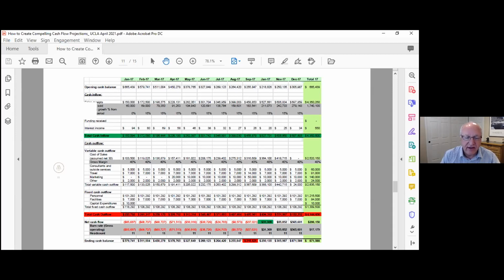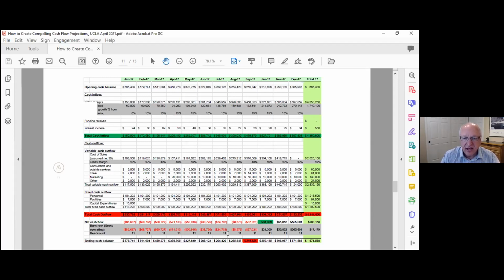I find that there's no magic number to this, and it's certainly something you would want to talk about and negotiate. But maybe having raised 10% more than you think you need to help with some contingencies is good. But most investors don't like to give you a bunch of money to protect you from contingencies. They want you to manage the contingencies.